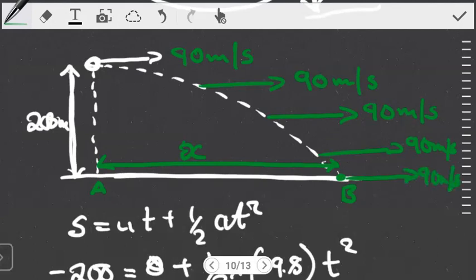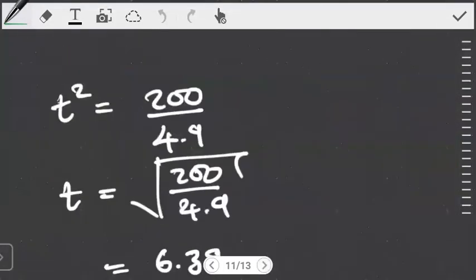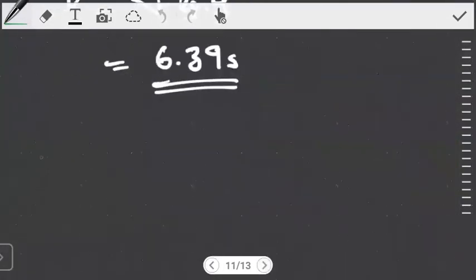Now, this is all because the acceleration in the x-axis is 0. Here, of course, for that condition to work, we are taking it that air resistance here is negligible. That is how we are saying that. That is why we're saying that the velocity will be maintained. Okay, so in the x-axis, the velocity at 90 meters per second is going to be kept constant. With that in mind, we see that in the horizontal axis, the acceleration is 0. The speed or the velocity is maintained at 90 meters per second.